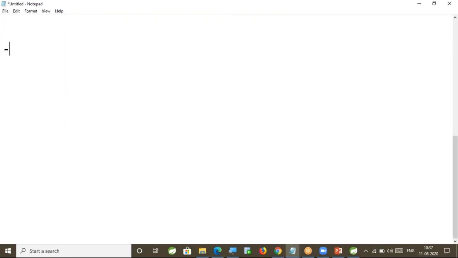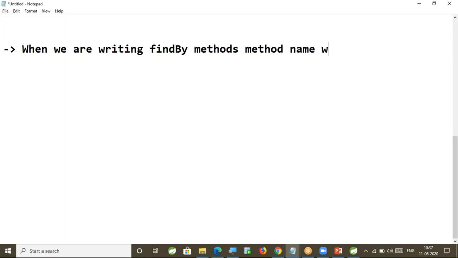When we are writing find by methods, the method name plays a major role. Why does it play the major role?